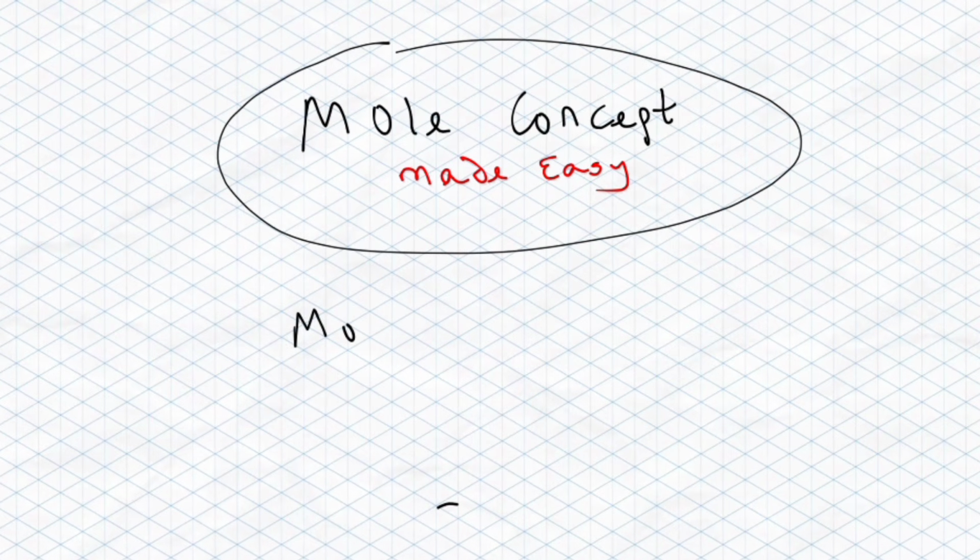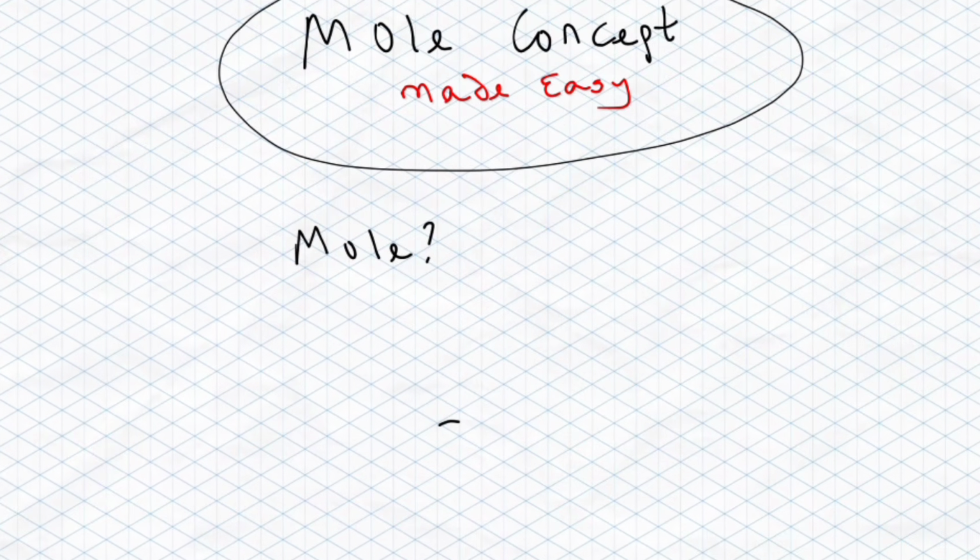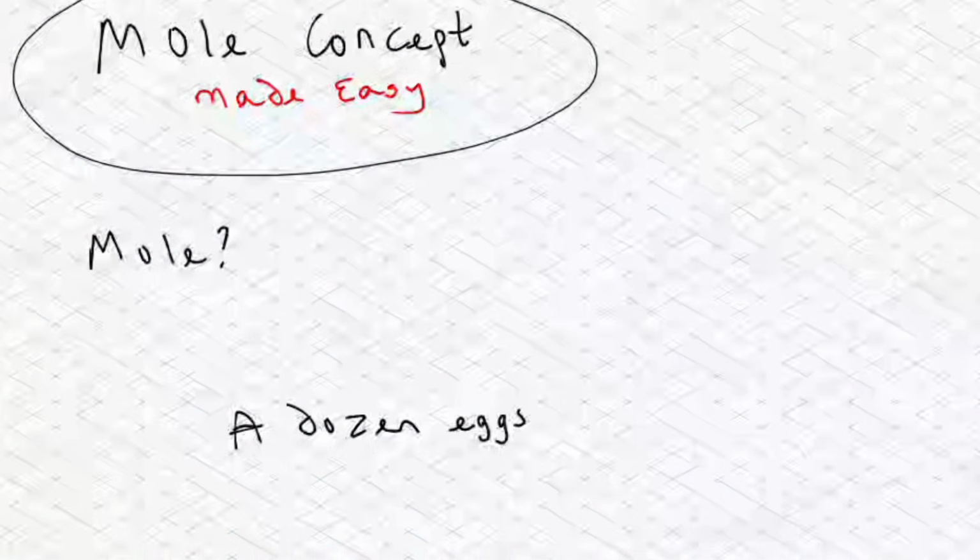Now, mole, what is mole? I know most of you have read your textbook definition and many other ones that you got somewhere around, but I want you to forget everything about chemistry now. Let's talk one on one. Now, if you leave chemistry for a while, you understand that there is a word called dozen. Let's start from there. Let's say a dozen of eggs.